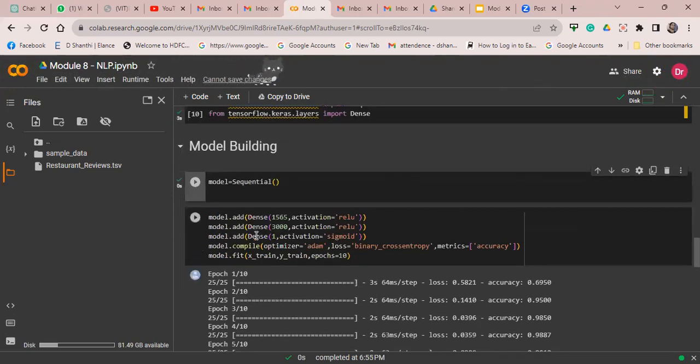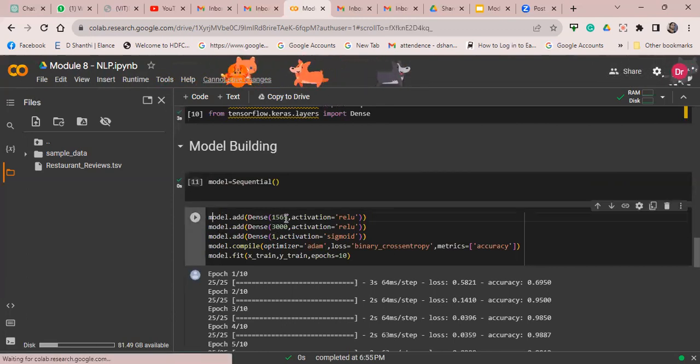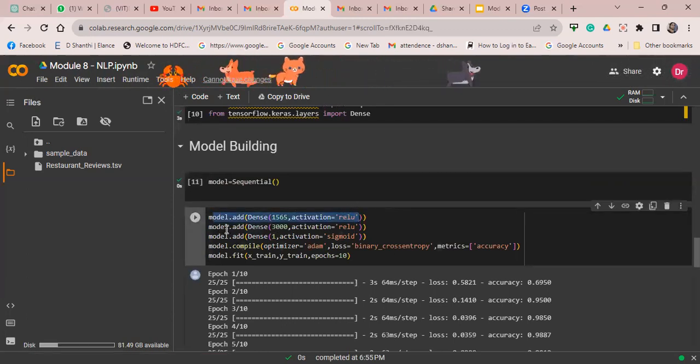And now creating the dense layers. See, initially we have started with input neurons, 1565 with activation ReLU. Then I have 3000. 3000 is my hidden layer. This is the input layer, this is your hidden layer, and this becomes your output layer.